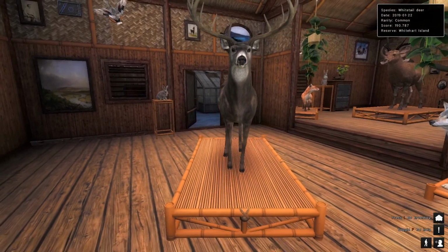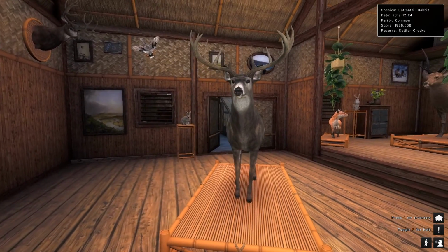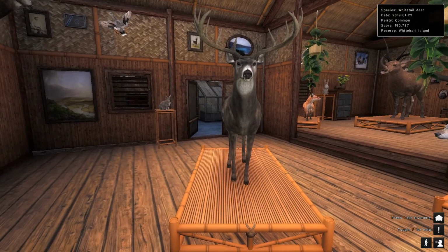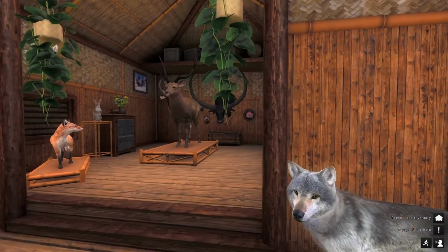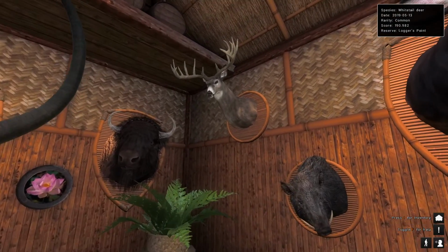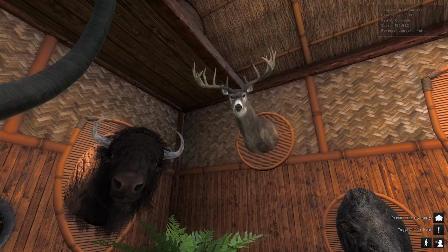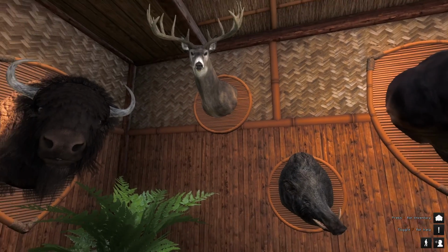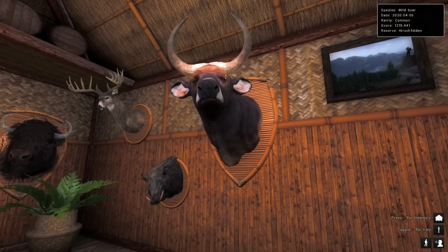Now, I don't know if we looked at this, but this is my 190, another 190. I believe I shot this one while I was doing a hog feeder run. Or no, I believe I have another 190 somewhere. Yeah, I think it was this one that I shot during the hog run. I was just doing a hog run and looked over and saw a giant whitetail, so you know damn well I shot that. And now we're over here, so I might as well look at these things.